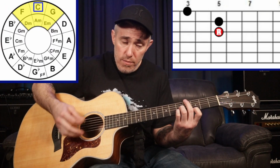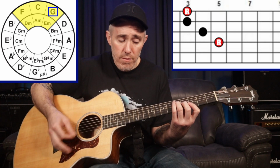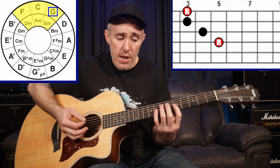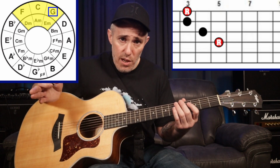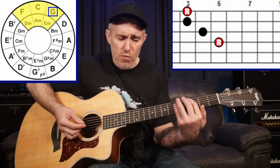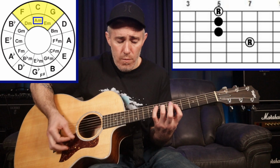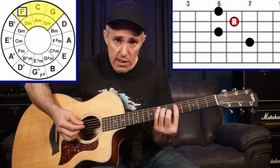Now when I slide up a little bit, we're not in the open position anymore. I can't use the open strings. So now I'm going to be actually using one of the 7 shapes for each of the chords. So starting out, we have our 1 chord, which is a C major chord. You then go to a G major chord. That can be found in this shape right here. The A minor chord, you can either jump down here or you can come up here. There's other configurations of the notes that make up an A minor chord, but for the purpose of this exercise and just sticking to the 7 shapes that we're going to be using, you don't really have one available right here. So this is going to be the nearest minor chord shape for that one. And then coming from there, the F major chord, you can find that right like that. There's your 4 chord right here, F major.